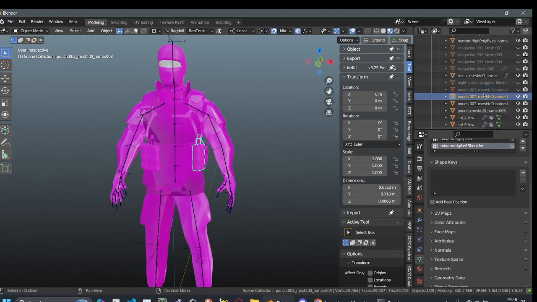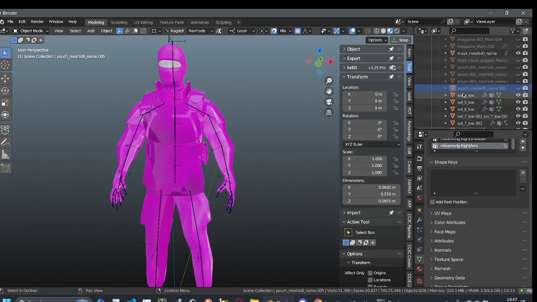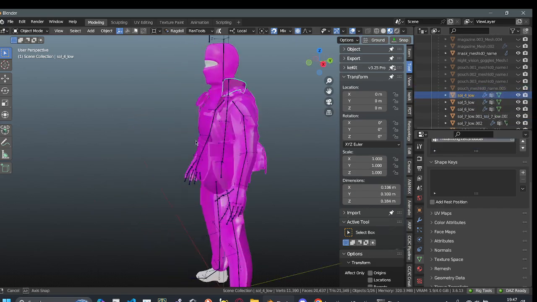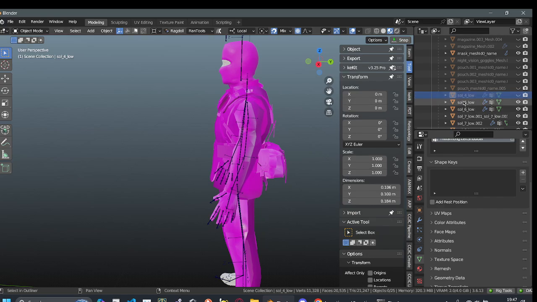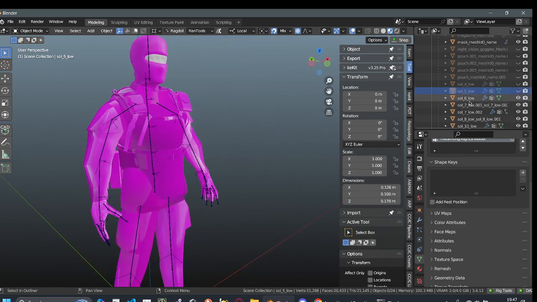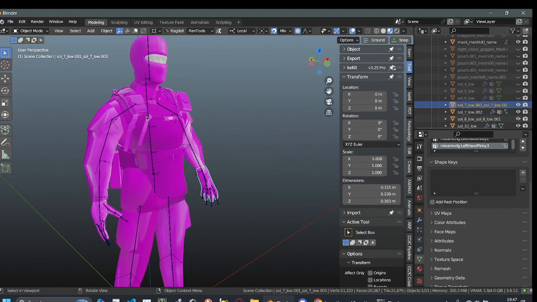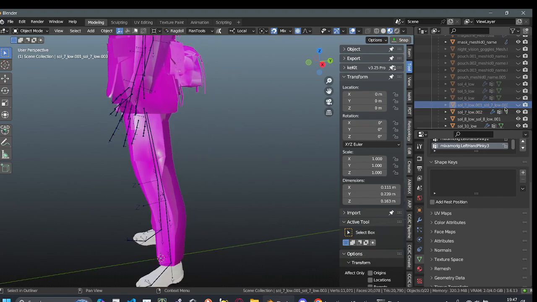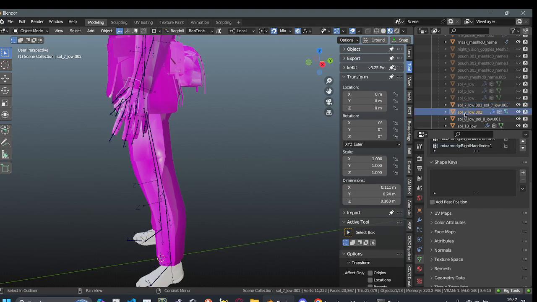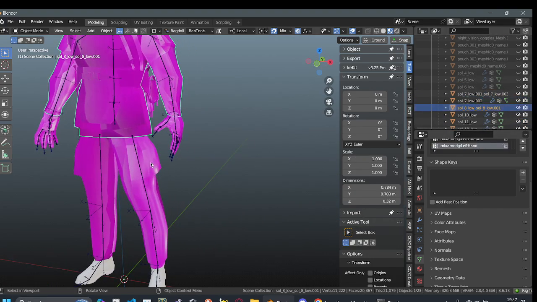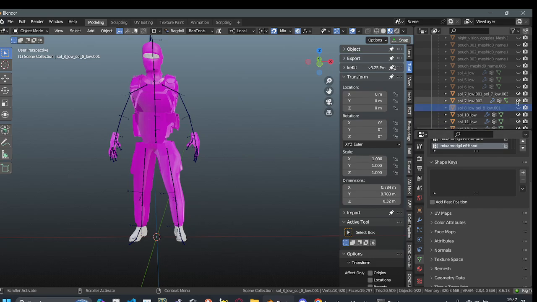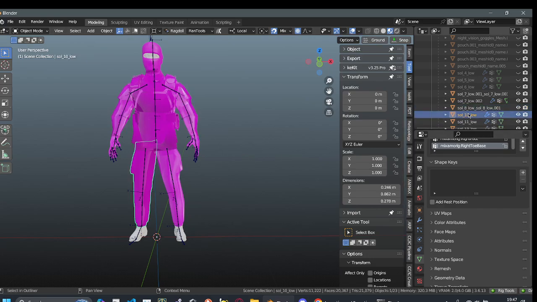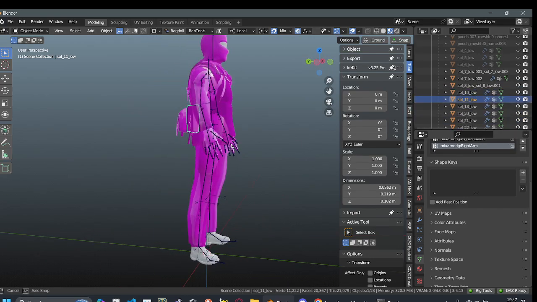This one, this one, this one. Okay, here. The hand is the hand. Keep this one. Probably keep.